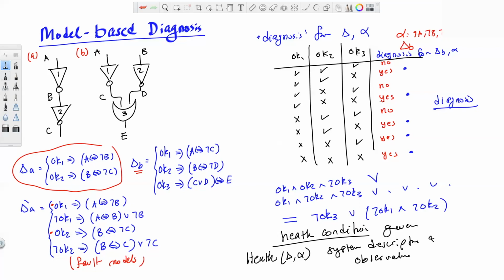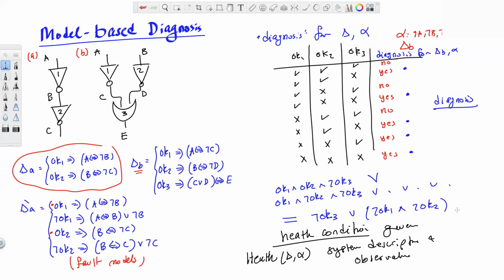Now, the question that I have for you is, is there a way to get to this more compactly, right? So in this case, we did it the hard way. There is actually a tool that we studied which allows us to get the same concept, the same formula, without doing this enumeration. There is a compact way in which we can describe this.